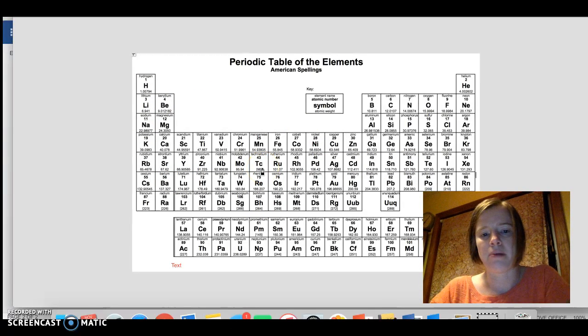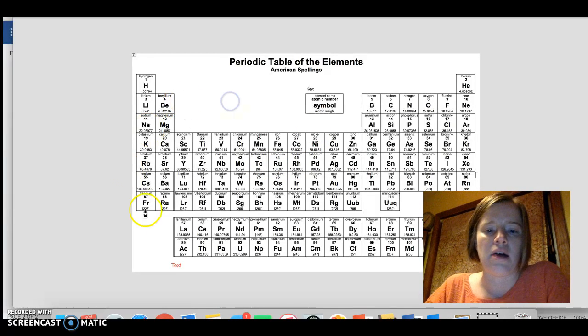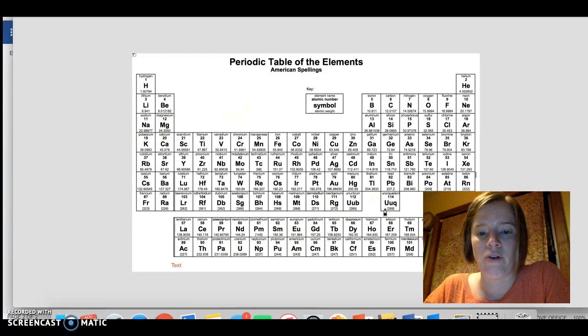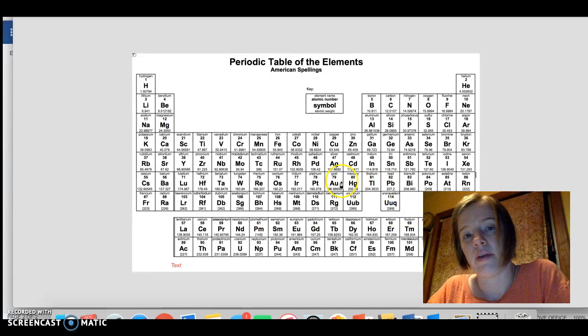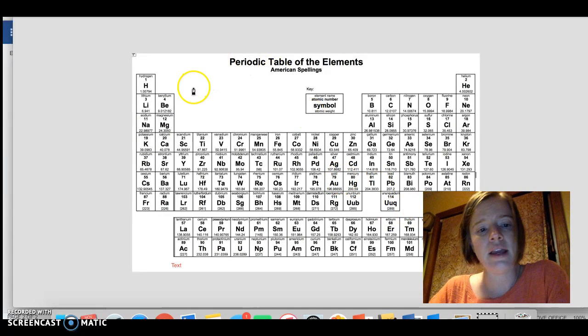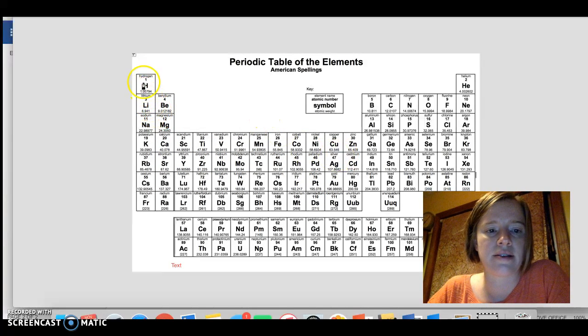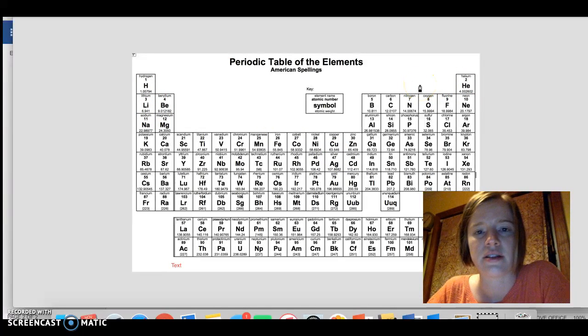There were probably about 30 elements discovered at that point, unlike the 114 and more that we have now. And he was able to predict some of the elements that weren't even discovered yet because he started to organize them by the atomic number or by the protons in their nucleus.